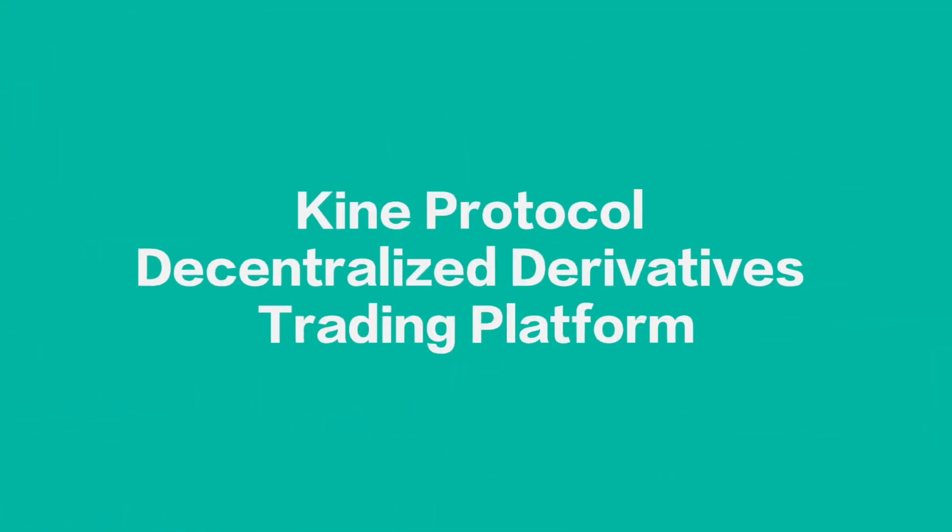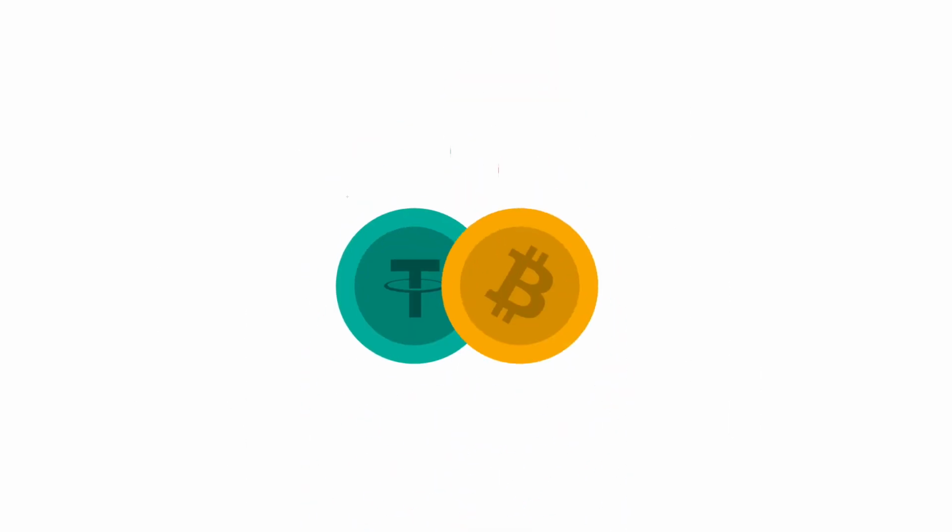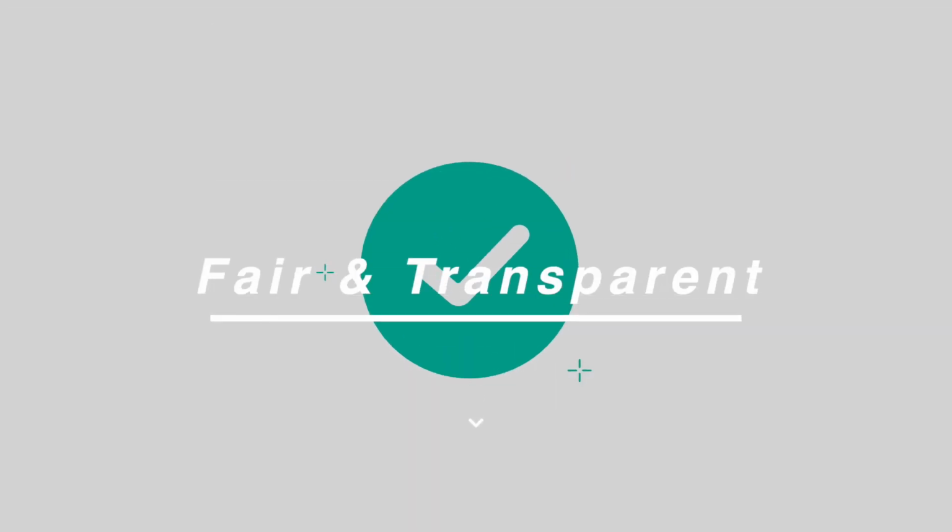So, what is Kine Protocol DEX? Kine Protocol is a decentralized derivatives platform, as shown in Figure 1, which leverages Layer 2 networks and innovative automated market maker mechanisms to achieve zero gas fee transactions and instant trade confirmations. By employing an on-chain staking and off-chain trading strategy, Kine Protocol provides a fair and transparent trading environment.